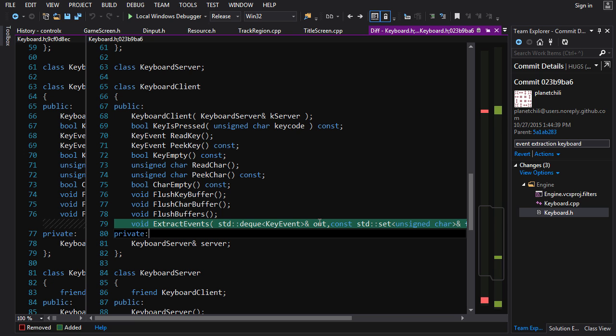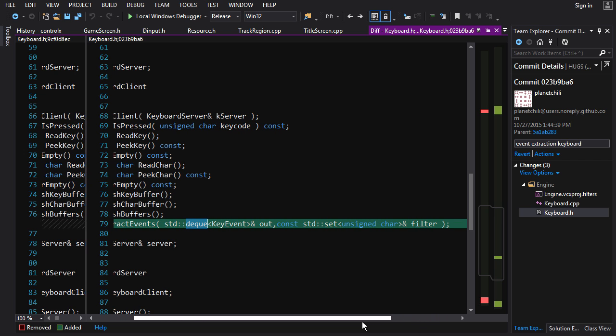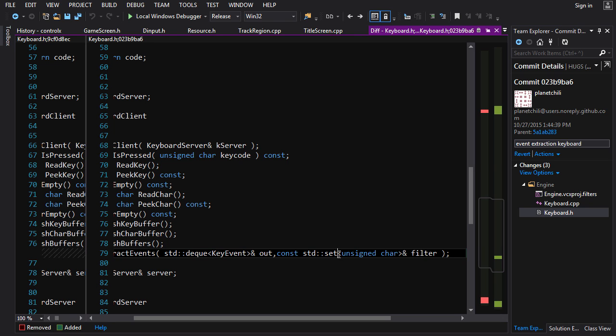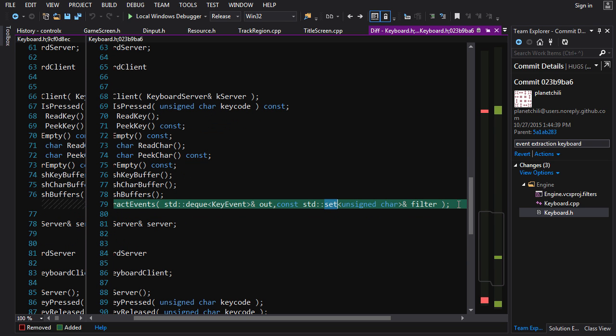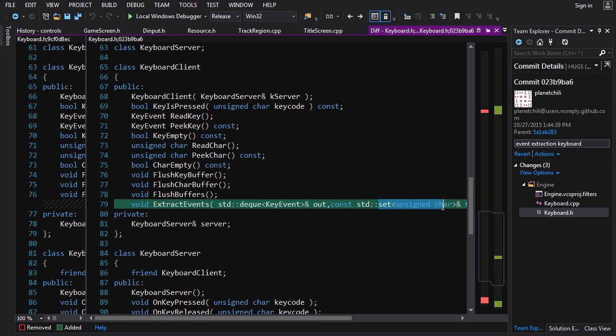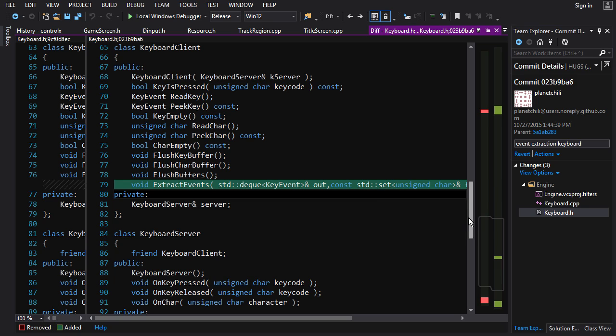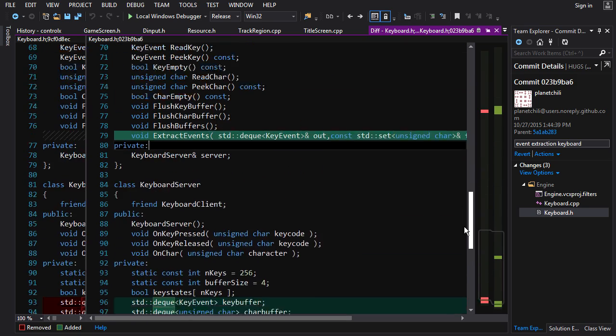And a DQ is just a queue. It's just a list, really. It's a double-ended queue. So it's like a list with pointers going forward and backward. And a set is basically just a collection of elements. It's different than a map. It's less sophisticated than a map. A map has a key, and then it has the actual data that you want to store in the map. So you can search for something by key and then get the data you want. With a set, the thing is the key. They're one and the same. So it's just basically a list of things, and it lets you keep track of what is in the list. It's also ordered, I think, although there is an unordered set as well, and it's faster apparently.